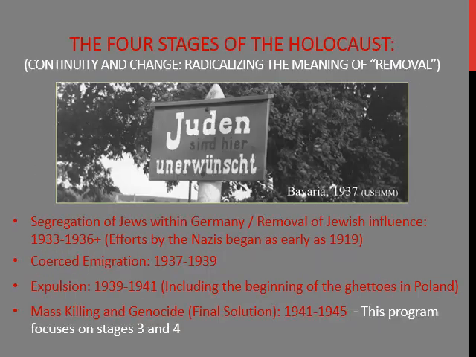So having said that, let's go back and look at what we saw on Tuesday's pre-recorded session. On Tuesday, we looked at the first stage of the Holocaust when Nazi Germany subjected Jews to segregation policies designed to try to force them to choose to leave Germany. And that would be the first two stages that you see on the slide here. Today we're going to look at the last two.